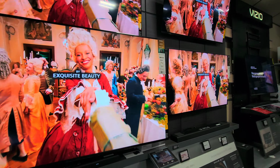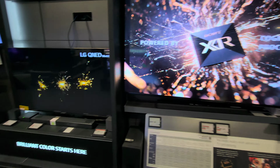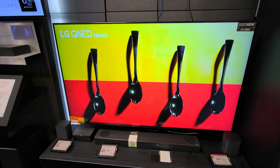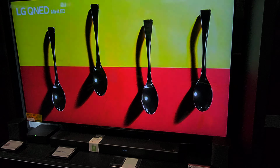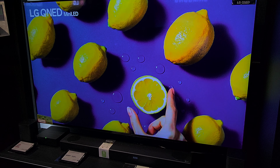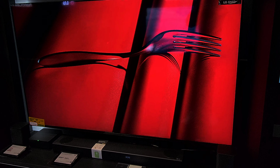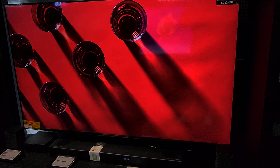Now, swinging back to the Sony kiosk, Sony does represent well with a more streamlined release this year, with the X95 not having a 55-inch, kind of keeping a few panels, the Z9K, which is not in store. Going back to the QNED, I spent a little time with their demo material. But I think going forward this year, you're going to see more streamlined as Sony has gotten rid of all of their in-between models. They have the lower X80, then they had the X90, X95, that was it. Z9K, that was it. Keeping it more basic.